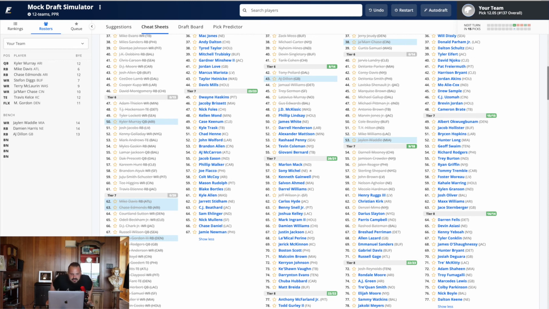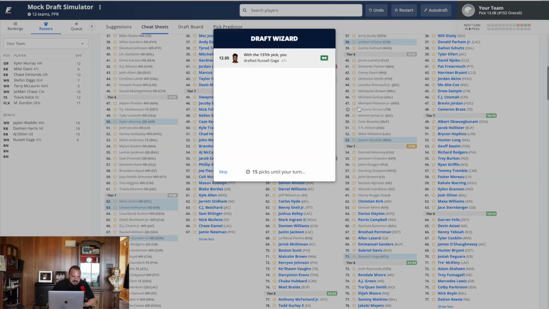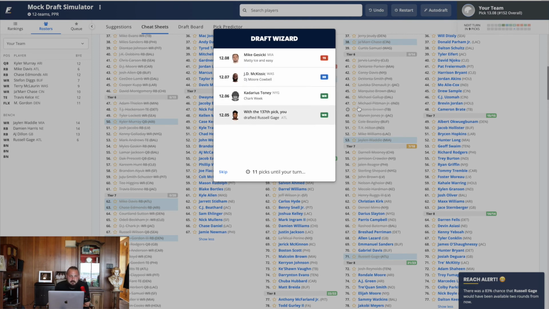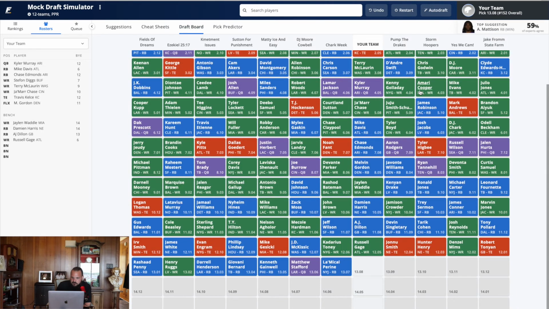But you know what? I drafted Gabriel Davis a lot lately, so let's do this. Let's go ahead and smash the draft button on Russell Gage here, a guy that now with Julio Jones out of town, all of a sudden becomes probably the number 2 wide receiver in this offense. Kyle Pitts will probably be the second option, but Gage as the number 2 now with Julio Jones out of town, there is some upside there for some serious production in a pass-happy offense.